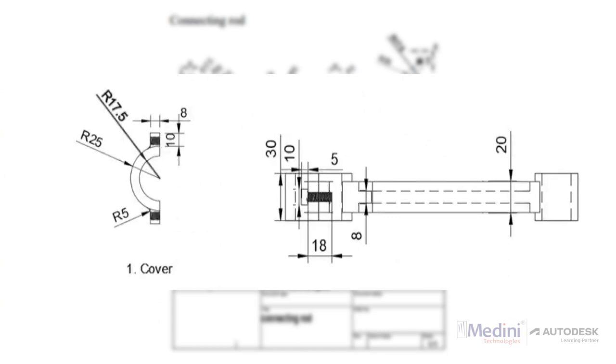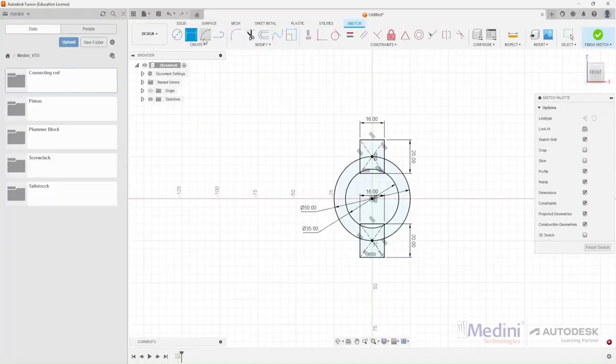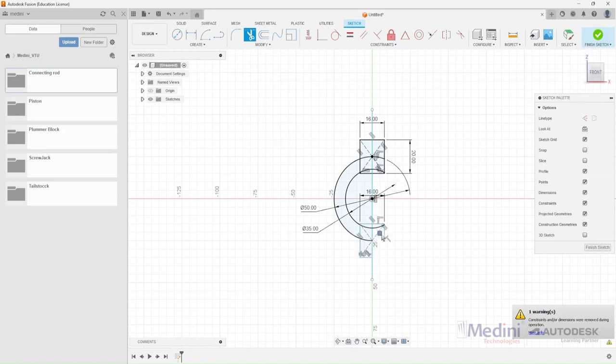And here we are going to extrude it. It has to be extruded to a distance of the same, that is 30 mm. Go to Fusion. Here we need to extrude. Before that, whatever half portion we need, I will keep only that half portion. Here I'll draw a line like this, and now I'm going to delete all these things. This is the sketch we need.